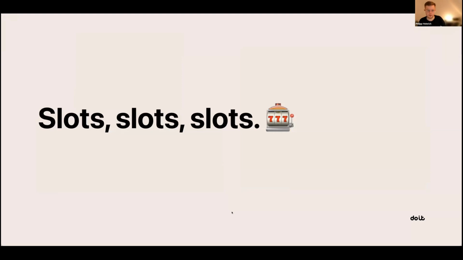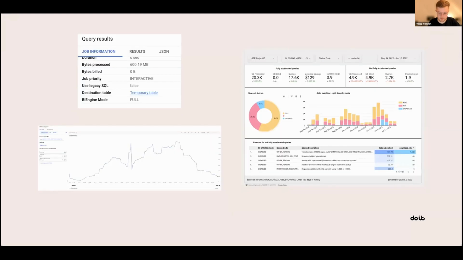Cool. The last topic, so basically the second topic, was about speeding up. All the queries that are running via BI Engine are usually by a factor of 5 to 50 faster than a query that has been run on demand, if it's a supported query, a BI related query, and not an ETL query.